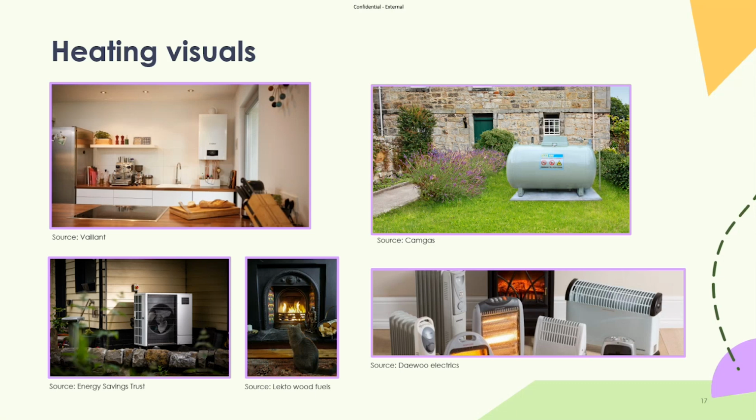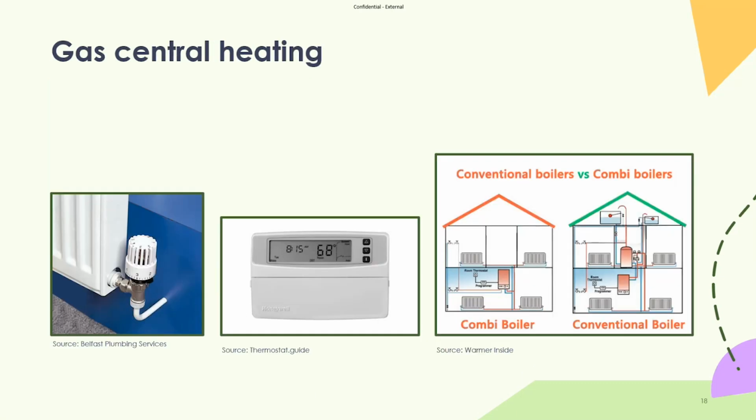But in properties where we have failed heating, where we have challenges around fabric, where we have had resistance, we might very often come across examples of plug-in electric heaters because people have felt the need to add in additional heat sources. So again, really think about what you might see if you are doing a retrofit assessment, or doing some community engagement, that you might find lots of other examples of different heating systems. So the next couple of slides, we will go through some examples and discussions.